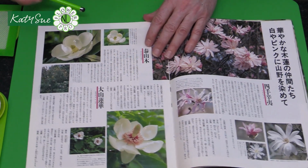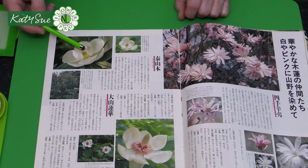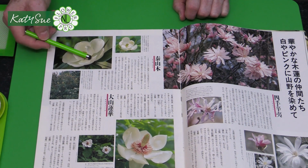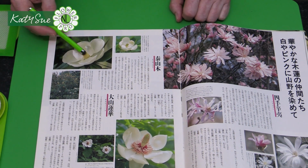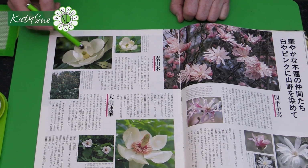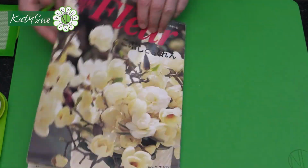And then we move on to the grandiflora. So this is the southern magnolia. And again, there are, of course, many varieties of this, all right? But the classic southern magnolia is the one we're going to be making, which has a sort of creamy yellow center, and then these off-white petals and the green and brown leaves, all right? So that's, as I said, a little bit about magnolias.